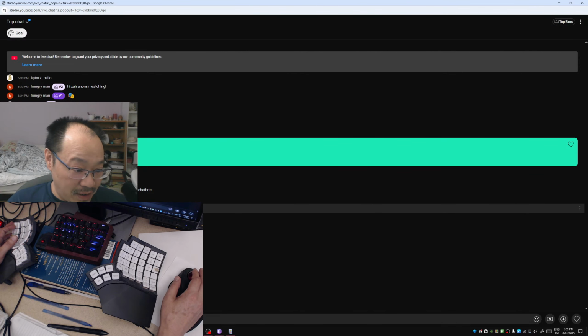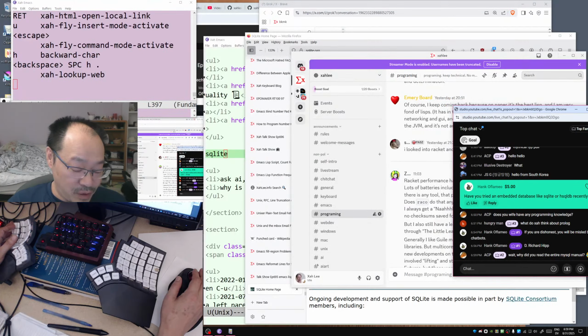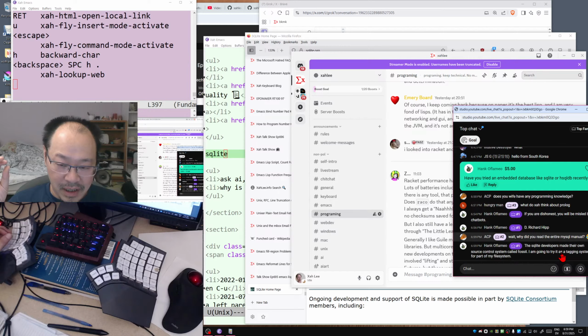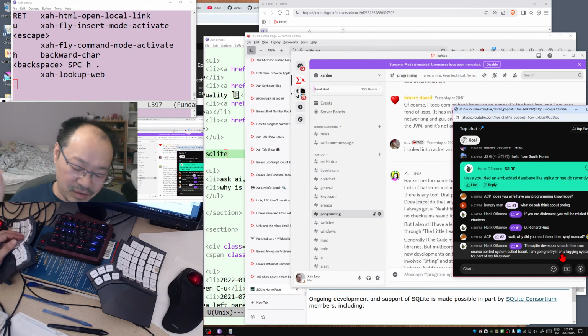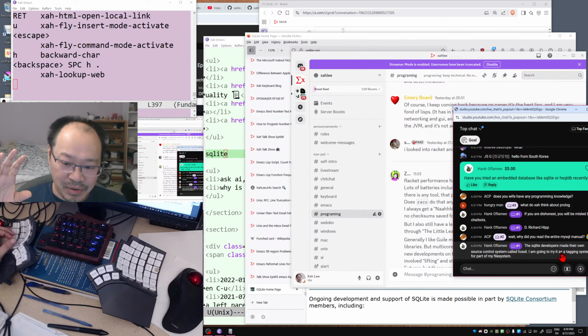Why did I read the entire MySQL manual? Two reasons. Okay, reading manuals is my habit. I'm obsessive. It is one of my obsessions. I read manuals because, long story, I like to read. And not just read them. I read them from cover to cover, every single word, every punctuation. If there's a punctuation mistake, I must know.